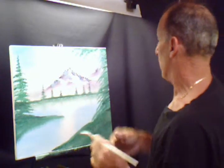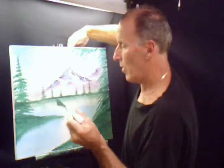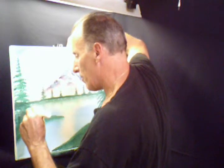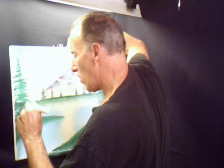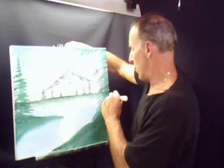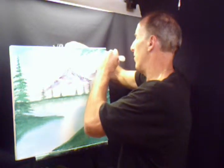And if you're happy with that look, and I am, we're going to take the palette knife. We're going to come in here and scrape in some branches, twigs, some little bit of grassy area before we highlight it. And you'll see it. I hope you can see this. Where you might see some branches and stuff coming out. Here, there, and here.